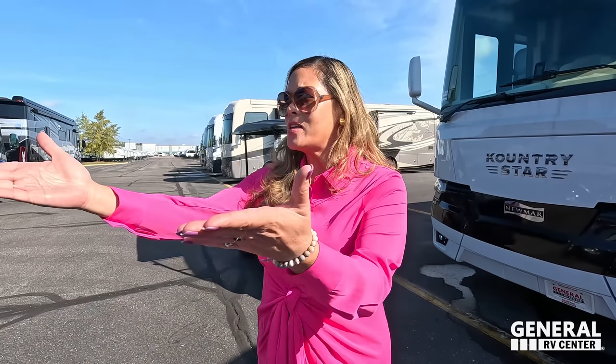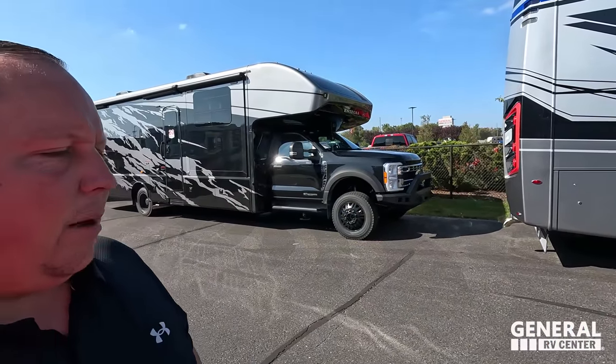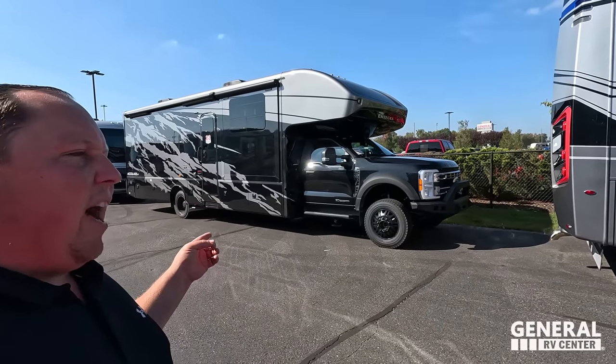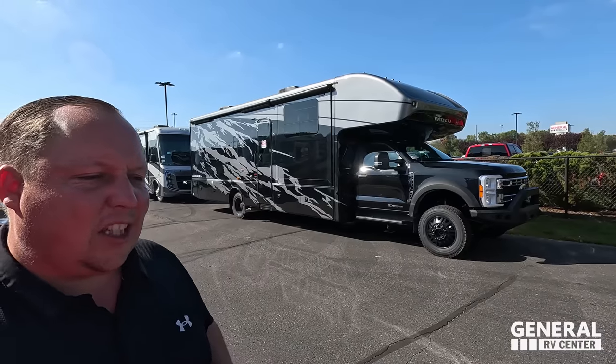Yes! Look at this, I cannot wait to see the chassis. Actually, I think we did the Jayco on the F550. This is the sister product, the Entegra, and it is on the new F600.